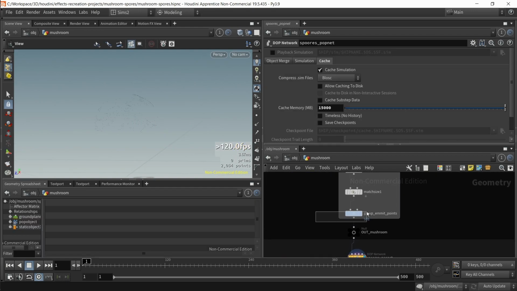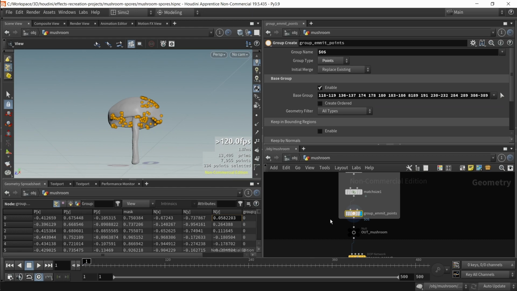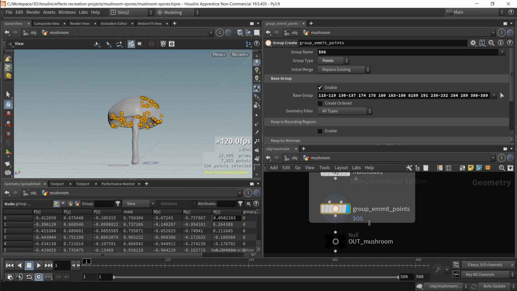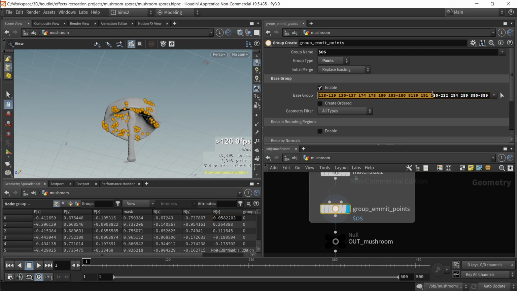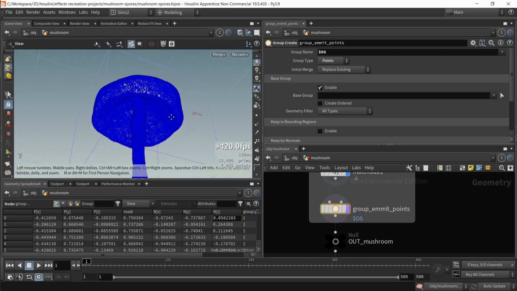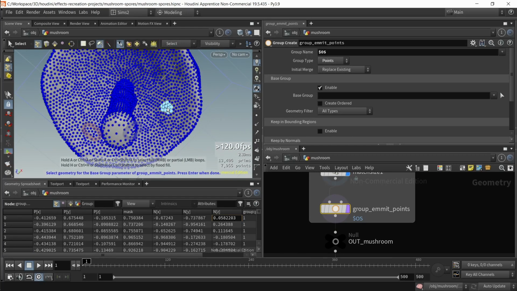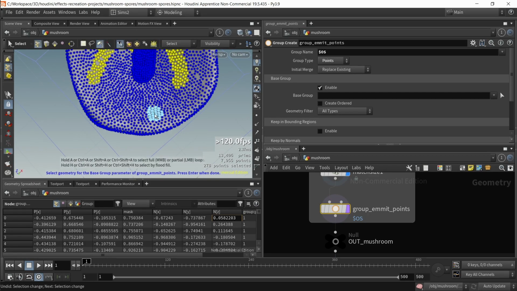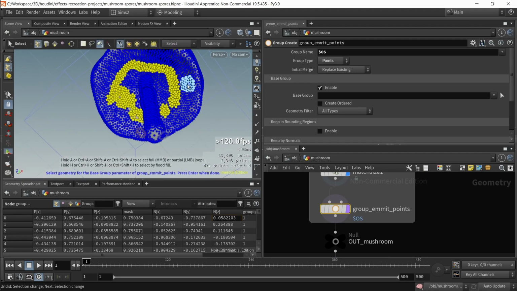So here we have a group node, which is basically to select points from where particles will be emitted. Right now it's all over the place because I was selecting them manually, and I selected them like so. Something like this, for example.